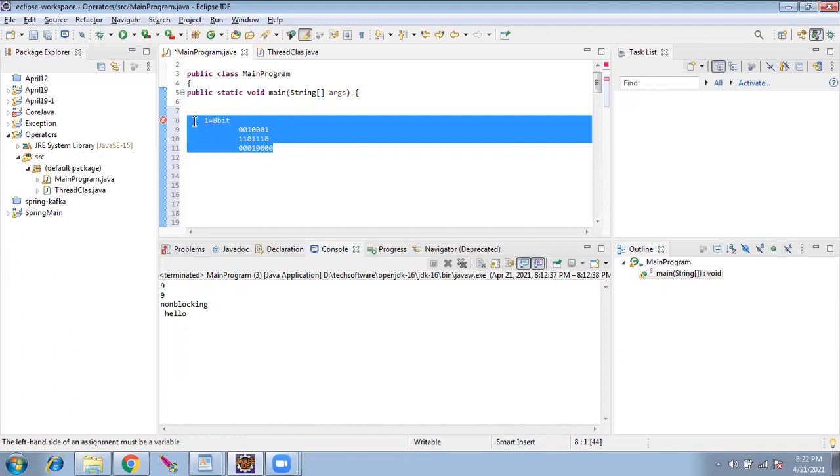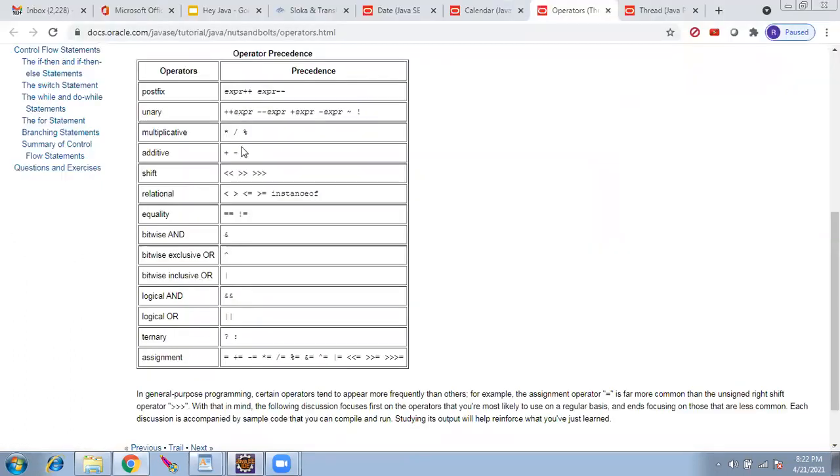But 99.9% you will not use it unless you work on core level programming where you deal with the memory. I don't think there is anything like that going on, so mostly you will not use it, but you can go through this and try it out.